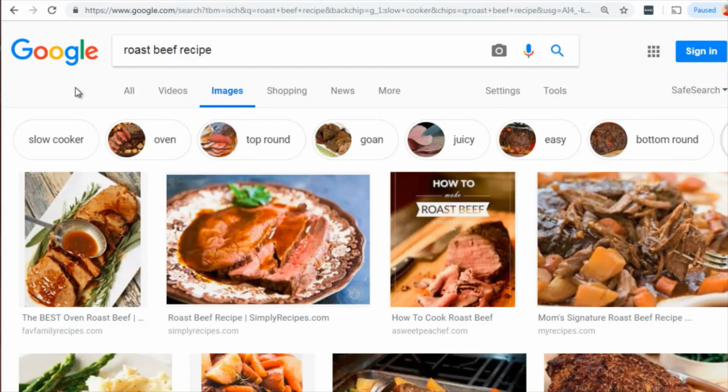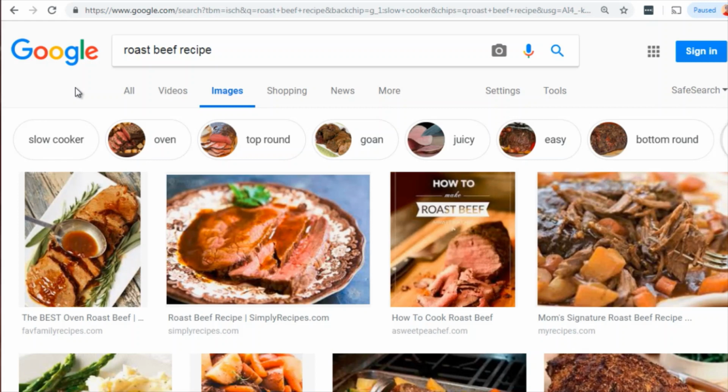Hello and welcome to video number 3, and we're going to talk about text that is wrapping the image. Now, this is very crucial, so I'm going to break it down as simple as I can. But the best way to explain it is by showing you what it looks like.